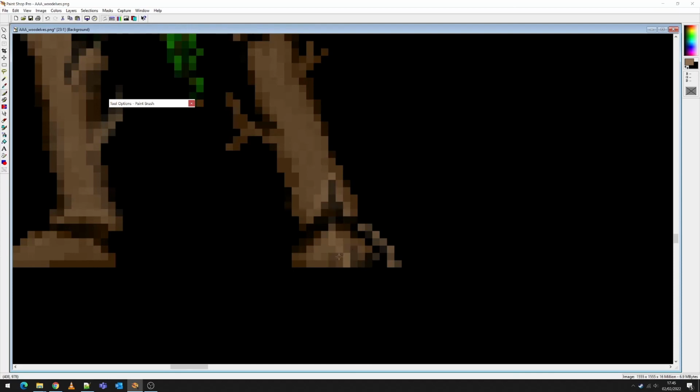You can shade the edges of this to make it look like there's some roots and things coming out. Maybe over here, like this.